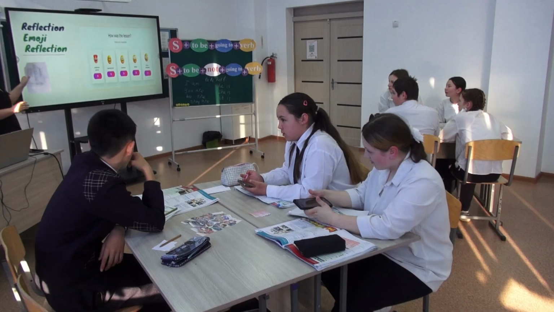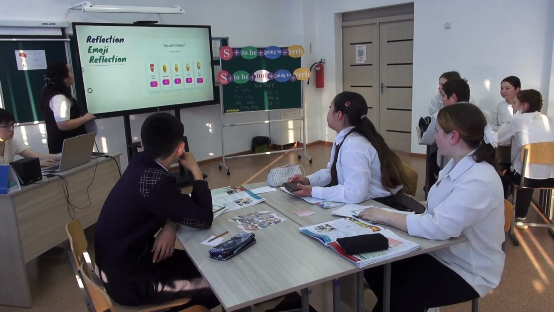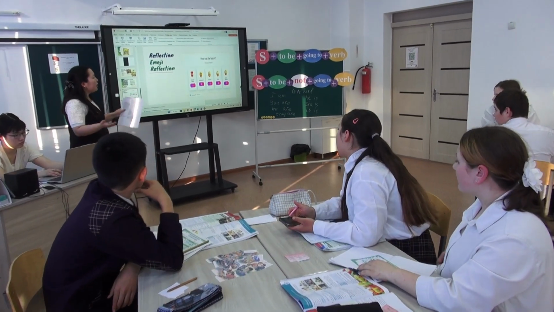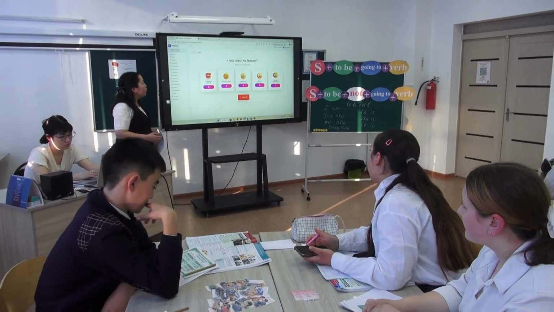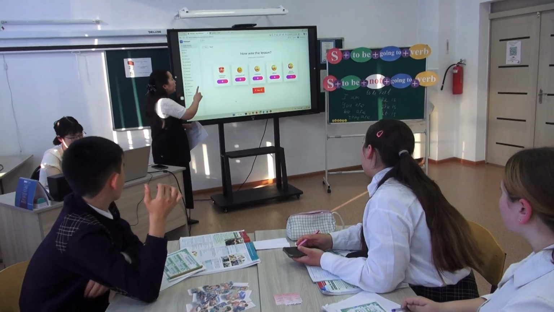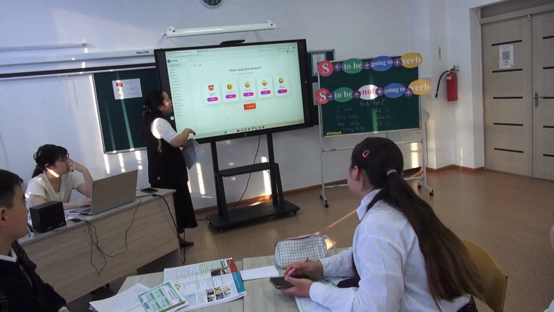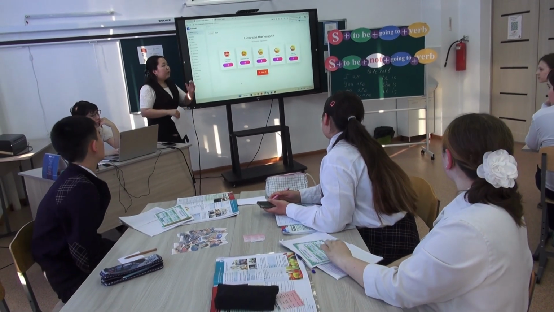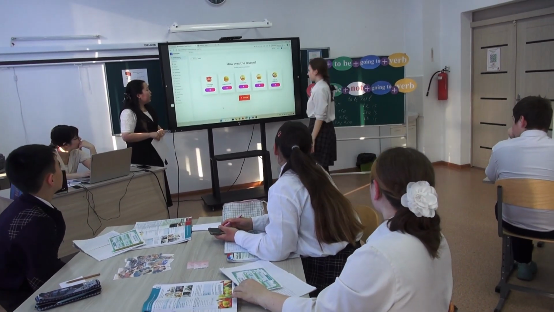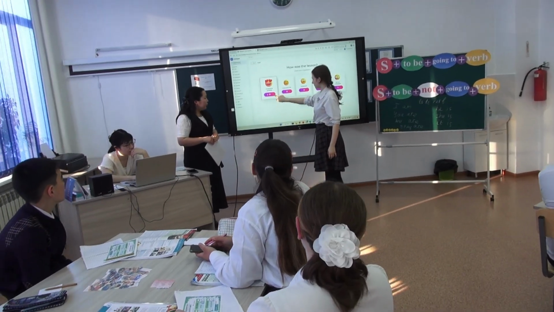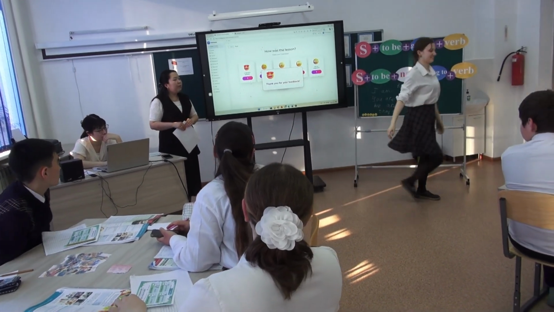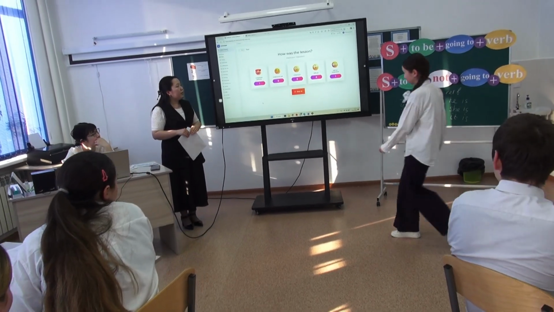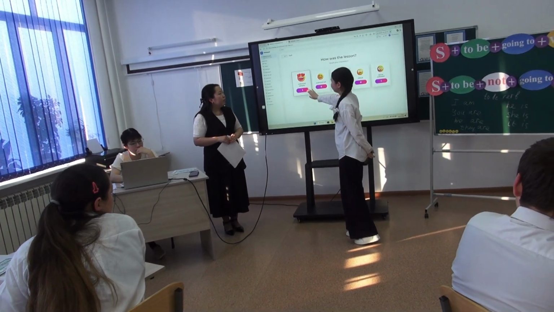So, now, look at the presentation. Reflection of this lesson is called emoji reflections, yes? How was the lesson? Do you understand the going to? So now come here and choose one emoji. So one by one. Victoria, read. Understood perfectly. Okay, thank you for your feedback. Next, Yasmina. Perfectly.